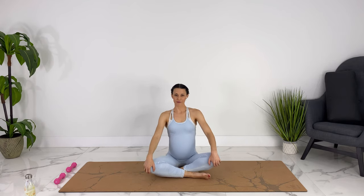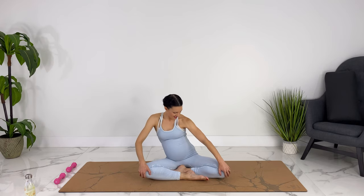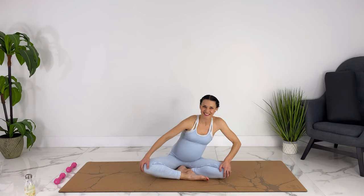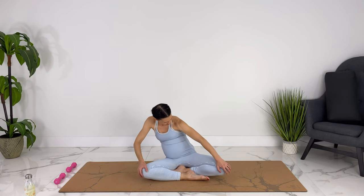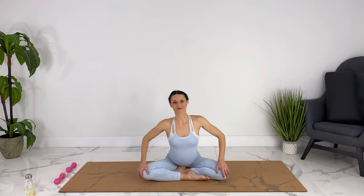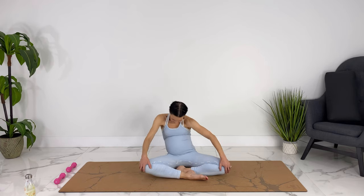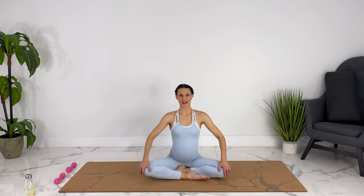Good. Now let's grab our knees and we're going to do some circles with our upper body. So think about taking your rib cage and moving it around in a circle, and you can use your knees as leverage, moving into any spaces that feel tight. Switch and go the other direction. Good, coming back to a neutral spine.